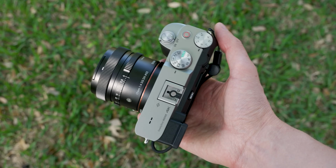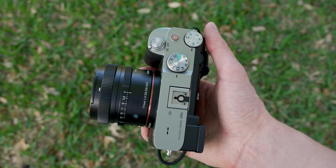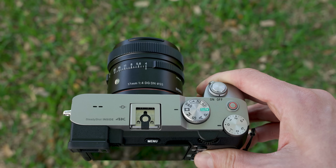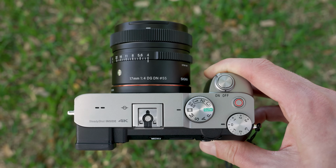So if you have something like the A7C, pop this thing on it and you can walk around and do street photography with very minimal gear, at least in weight, without really sacrificing build quality because it's all metal. But I don't think that you would necessarily want this focal length for street photography work. I might be wrong. Anyway, I did take this out with my A7C and I took a couple of samples. All of these are straight out of the camera, no corrections, no editing. Let's take a look at those.